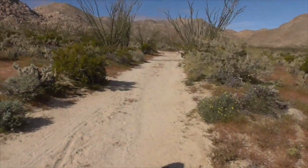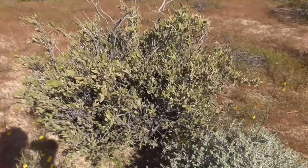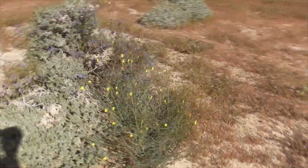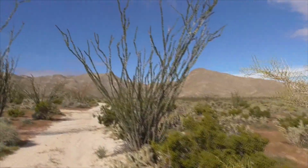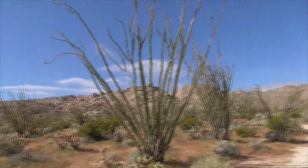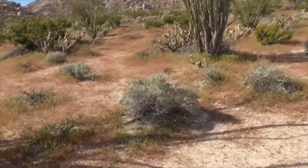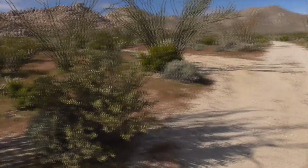Right, so the trail's not so bad. Little incline, but pretty hard and sandy. Little jojoba here. Check them out. Beautiful. More of our false mustard. Phacelias. Okay, up here we have lots and lots of ocotillo. Little forest here. Creosote bush. Little burrow bushes, Ambrosia dumosa. Wow. Another jojoba.